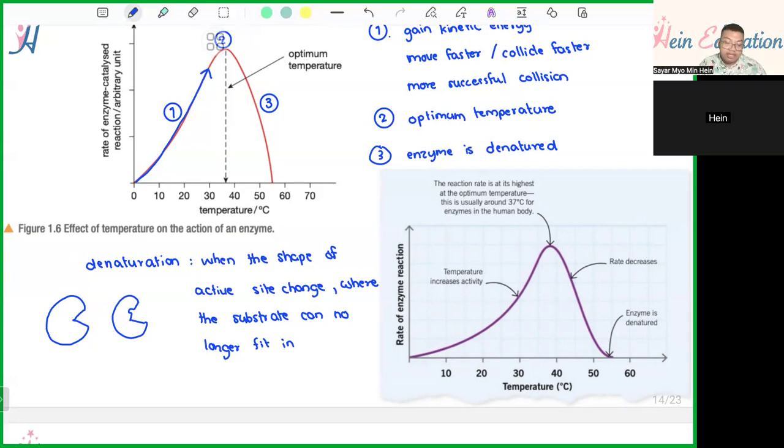The real life example would be when we boil an egg, right? The color changes. The egg white protein, right? That would be the real life example, or when we cook some protein in real life. Those are the examples. And also when you get sick, right? The body temperature goes beyond the optimum, and then you feel like not doing anything and you feel very uncomfortable, right? That's because the enzymes in our body get denatured and the rate of reaction gets lower.